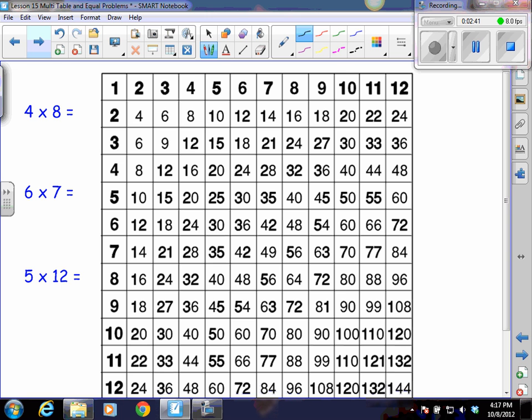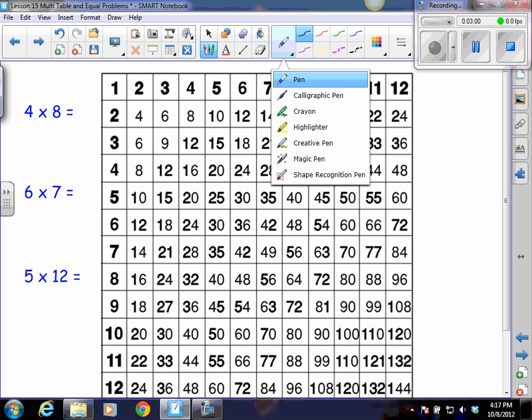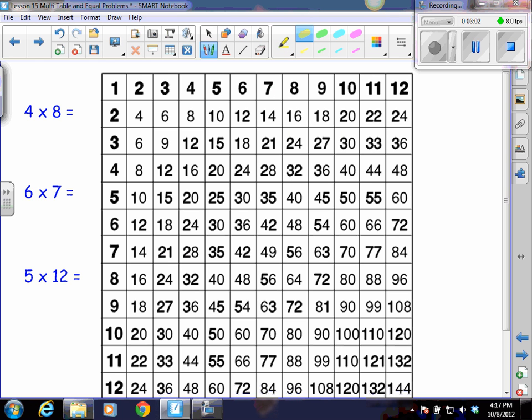The greater part of our lesson is to look at the multiplication table. The table in front of you is one you may copy down in your notes. It's a great reference. If not, in your student planner, there's also a multiplication table that you can use at any time. Looking at the multiplication table, we want to understand how it works. So we can start with our first problem, 4 times 8. You might be able to come up with that answer real quick, and that's excellent. But how does the multiplication table work?